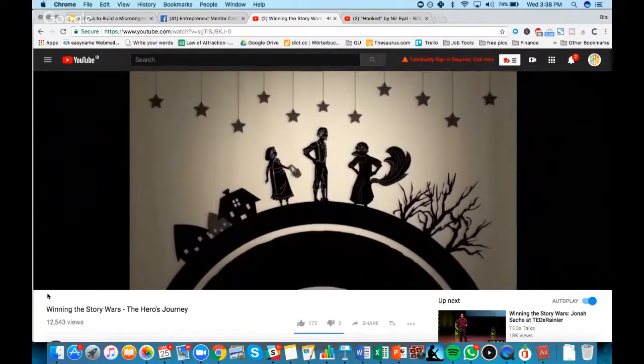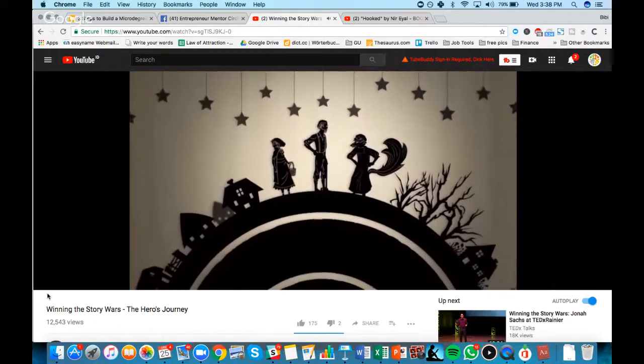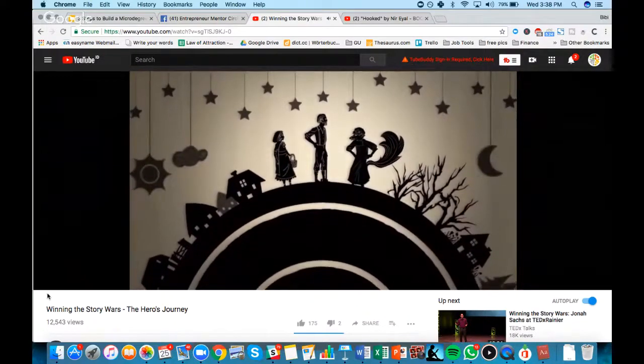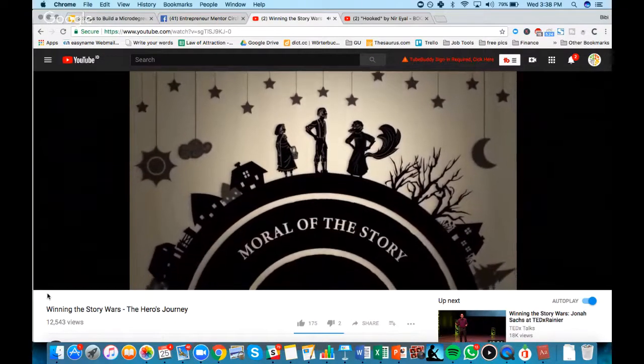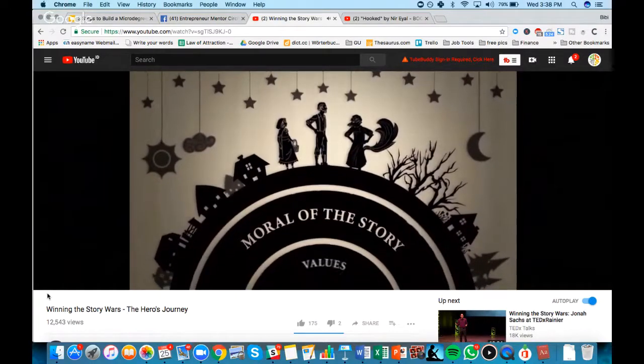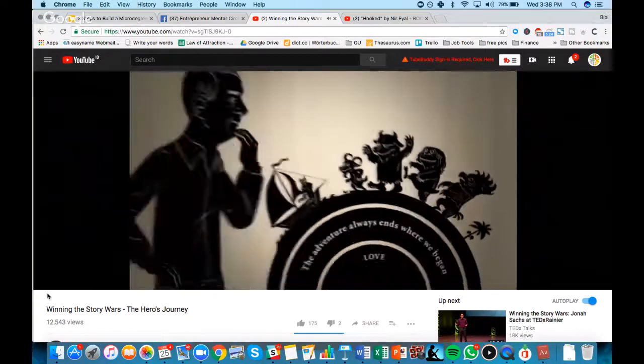None of these things are placed there by chance. Every visible element of a well-told story is there to illustrate a core truth about the world, a moral of the story. Morals are themselves expressions of values that the storyteller wants to share. Different values create vastly different morals and story surfaces.